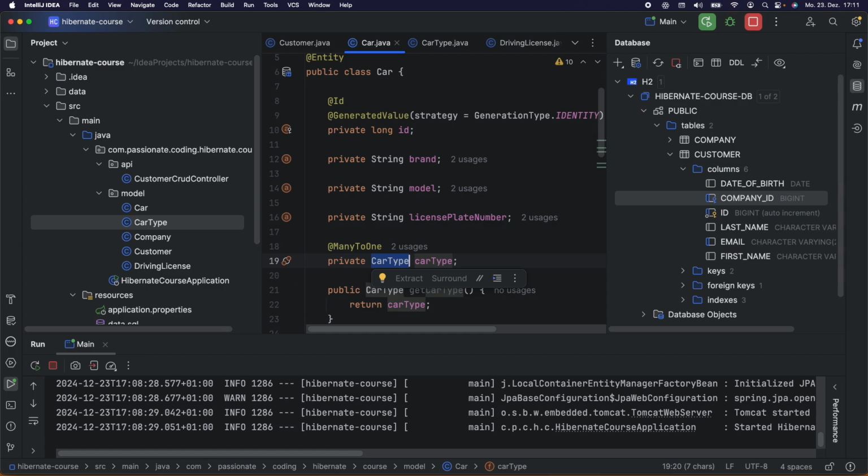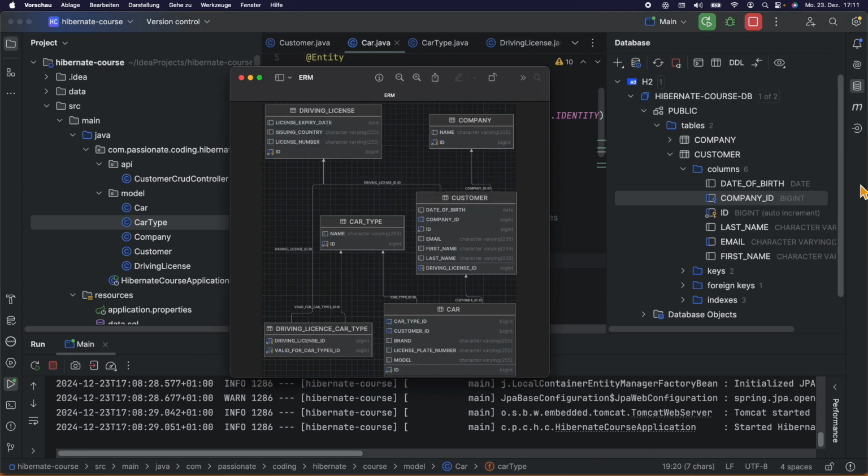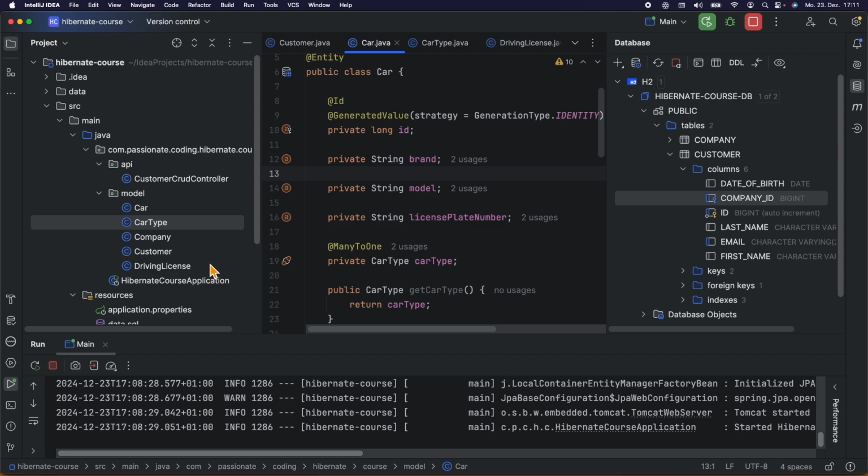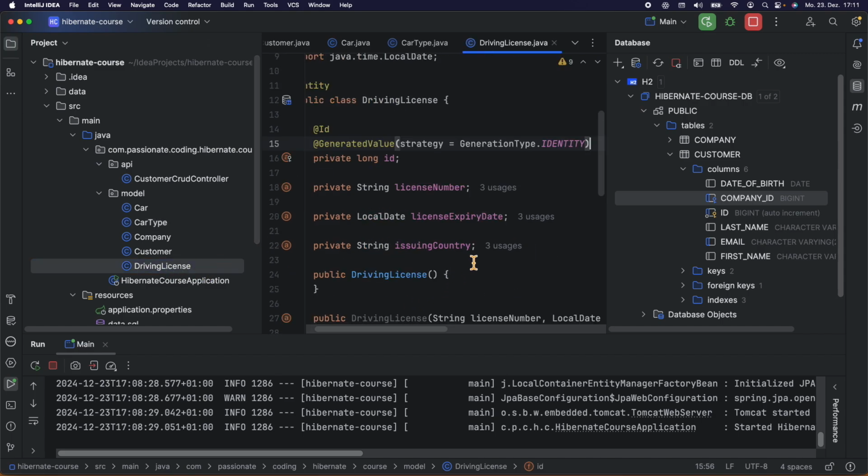And last but not least, we will think about the driving license, which says that one driving license can have multiple car types, and one car type can also belong to multiple driving licenses. So we have a many-to-many association.